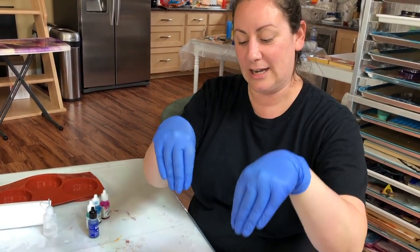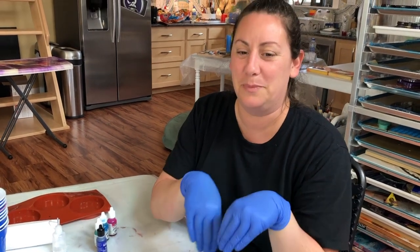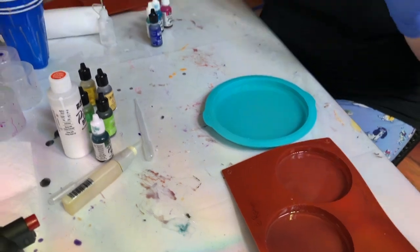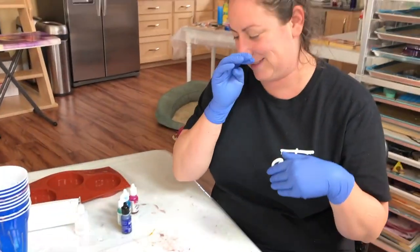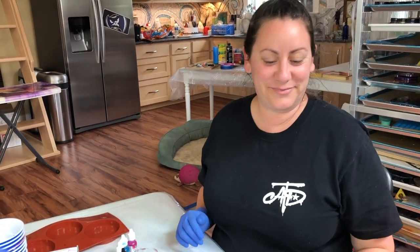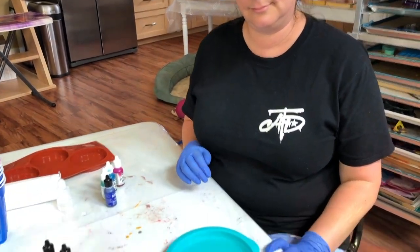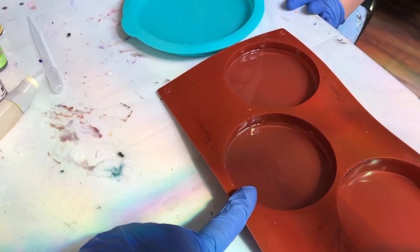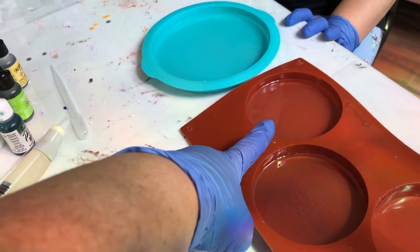We are going to do another set of Petri dishes, minus one, because it was brought to our attention that you would love to see the actual process of the dripping. Less goofing off, more instruction. I don't know about that, Barb, but yeah, you'll definitely see it this time. More visual. So we're using, of course, Stone Coat Art Coat, which is my go-to. And we've already got these filled up about halfway, or about a third full of resin.